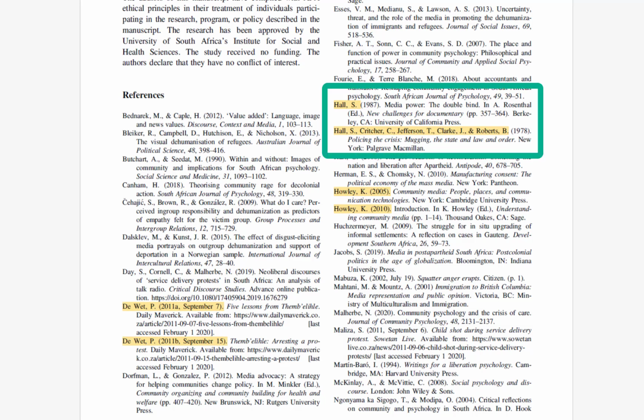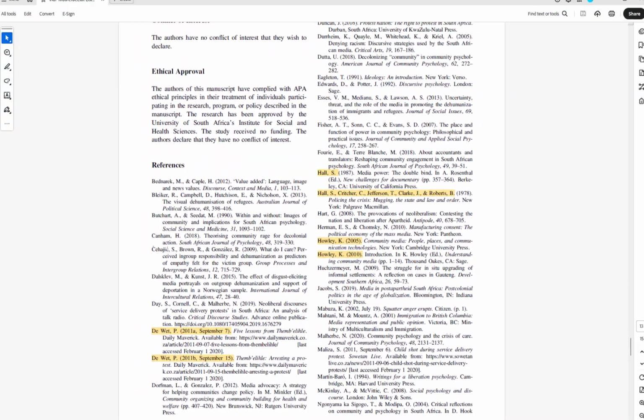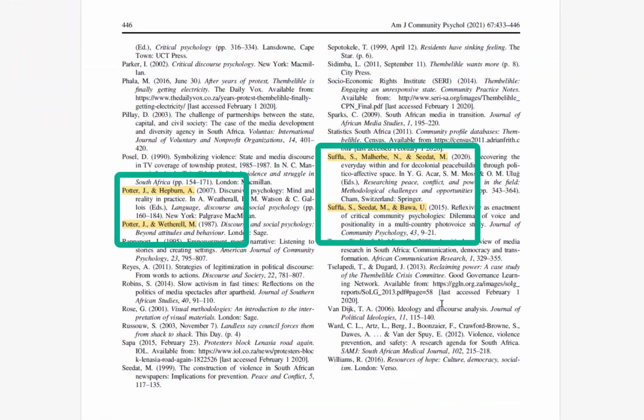Hall S has two entries, but on the first they are the solo author, while on the second they are the first listed co-author. This co-authored work is listed second because it follows the standard alphabetizing rule, nothing before something, or the reason why chick comes before chicken in a dictionary. On this second page, we have two examples of entries with the same lead author with different co-authors, so the second author's name is alphabetized as well.